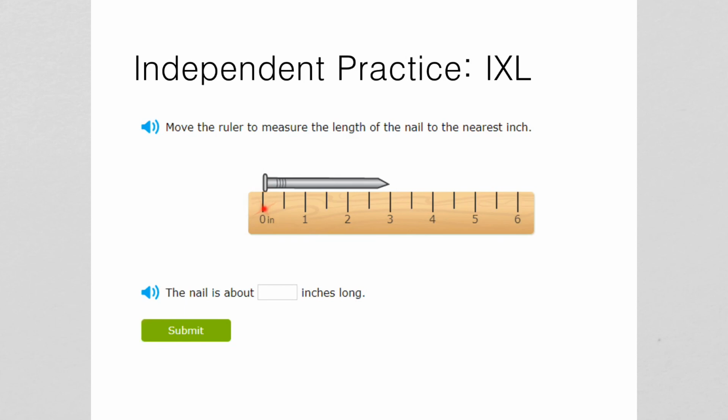I'm very careful to line up my object. The base of my object lines up at 0 inches. And I count how many units. There's 1 inch, 2 inches, 3 inches. Look at that. That's approximately 3 inches. So what you would then do is type in the nail is, you click on that, type in 3 inches long, and hit or click submit.